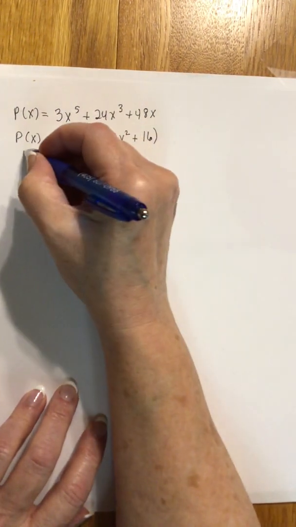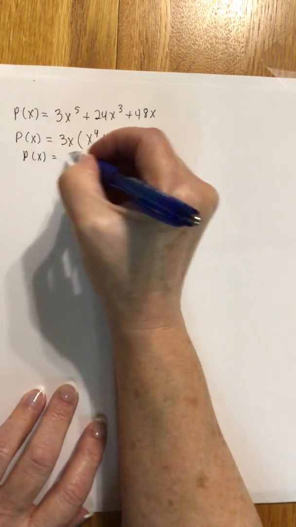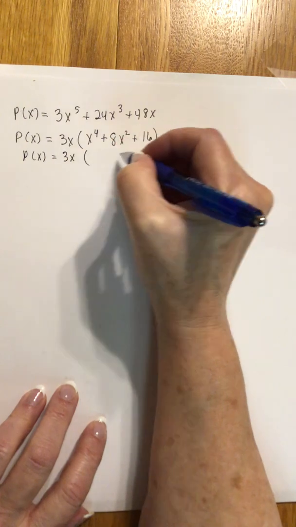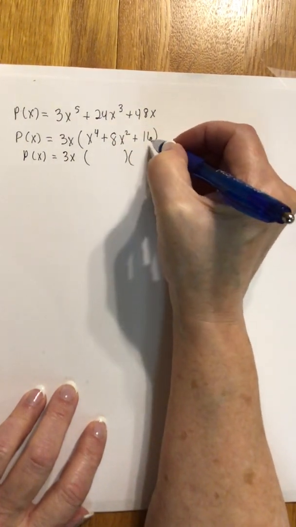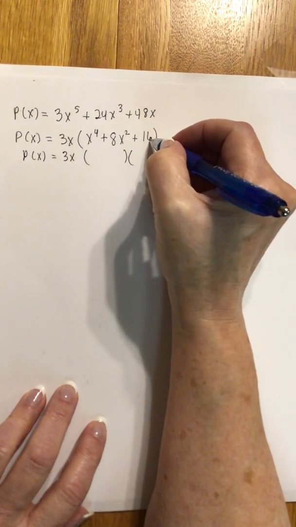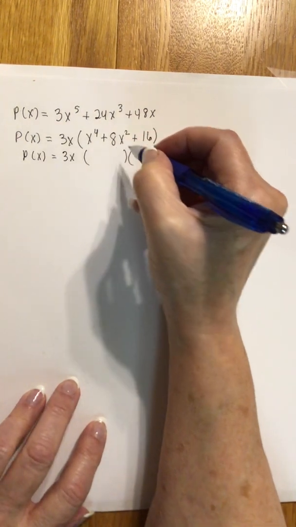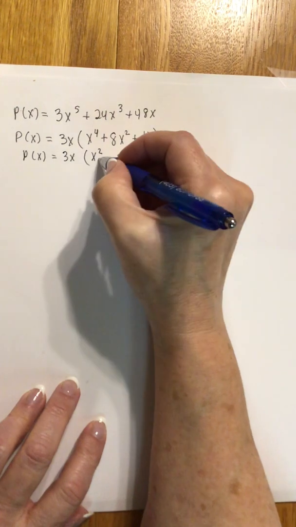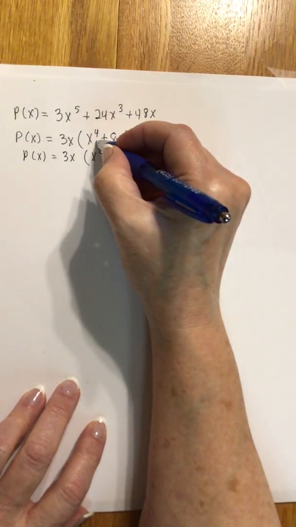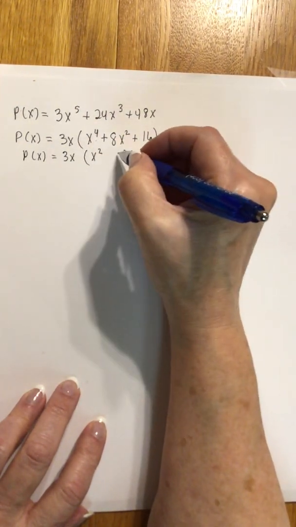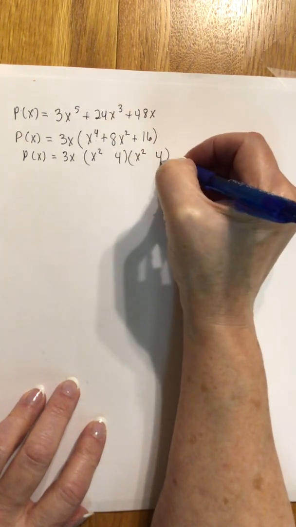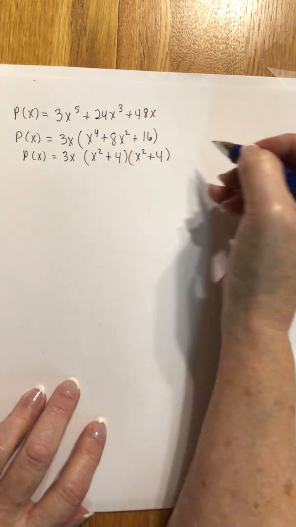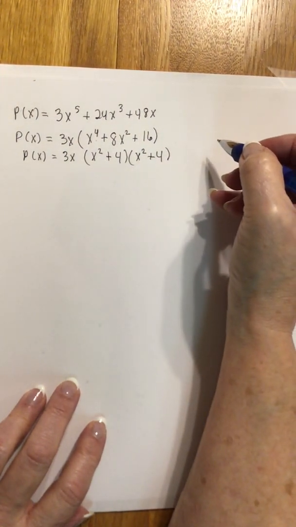Now, we bring this part down, p of x equals 3x, but now this is going to be one that we can factor into two sets of parentheses, because we know 16 can be broken as 4 times 4, which adds to be 8. So I'm going to have x to the 2nd, x to the 2nd. First times each other gives me my x to the 4th. 16 is going to be 4 and 4, and then plus, plus. So now we've factored it.